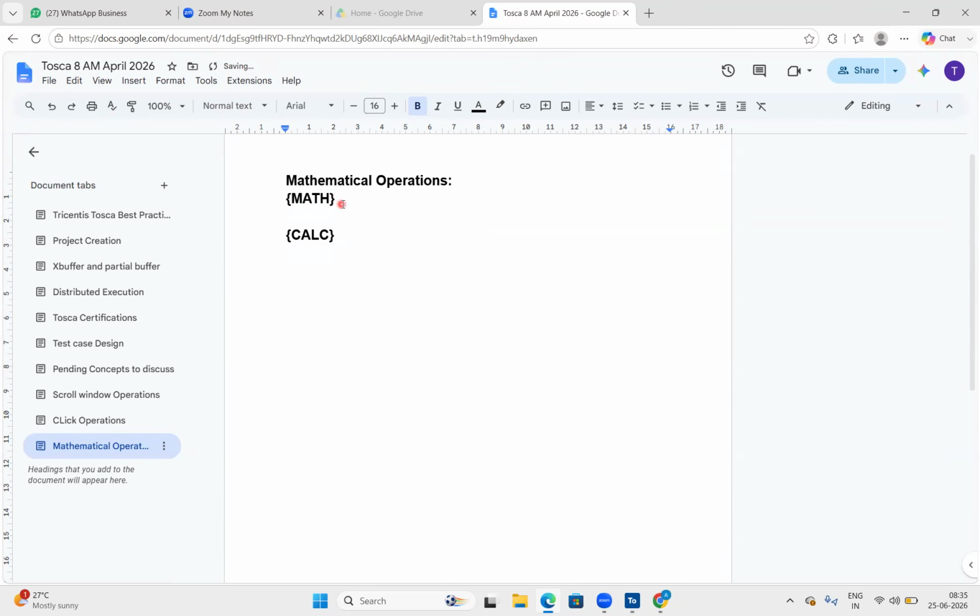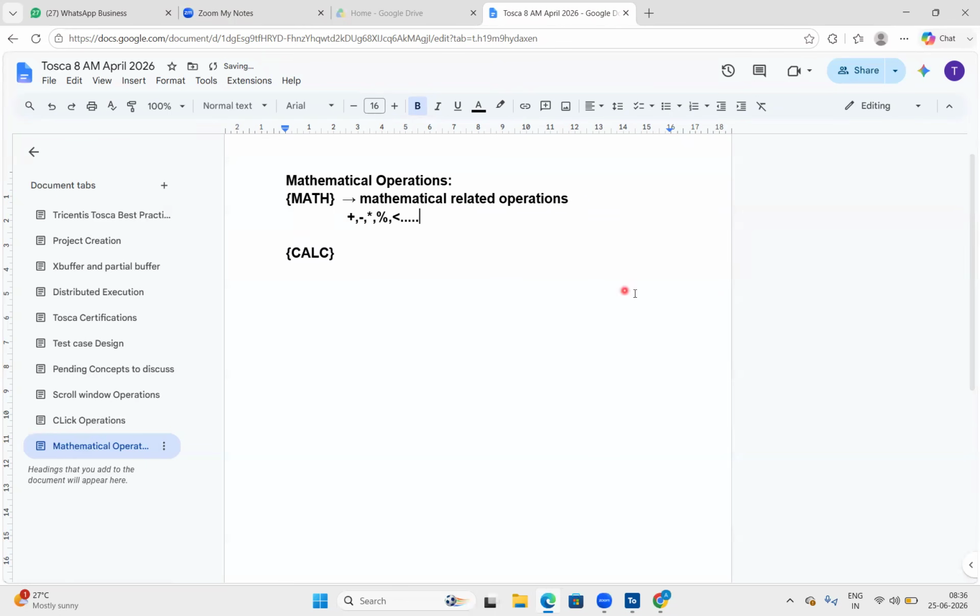Math always performs only mathematical related operations like addition, subtraction, multiplication, division, less than or greater than. It performs all these kinds of operations.